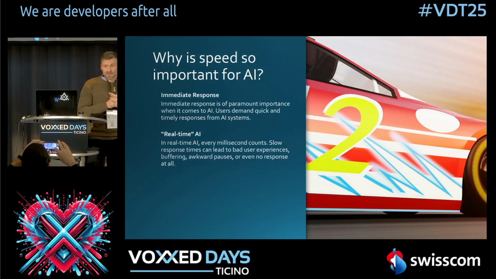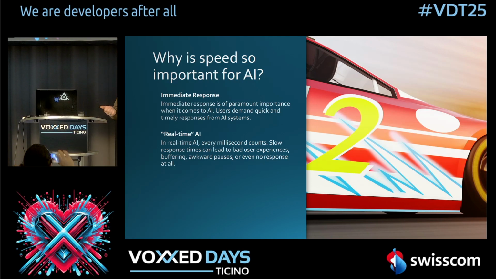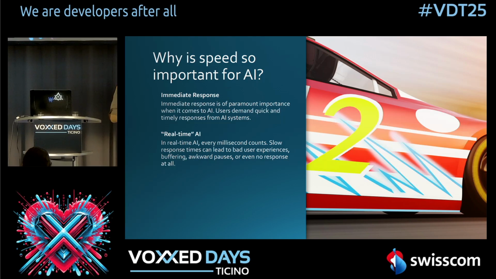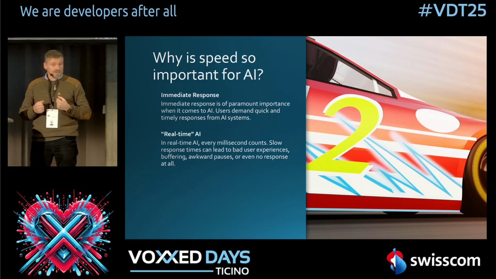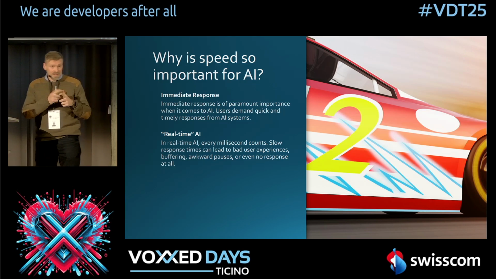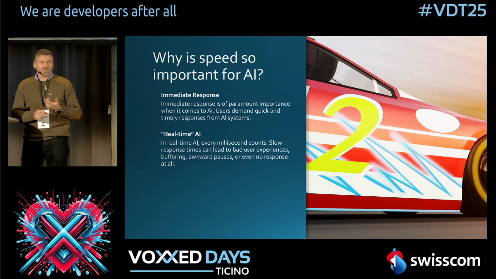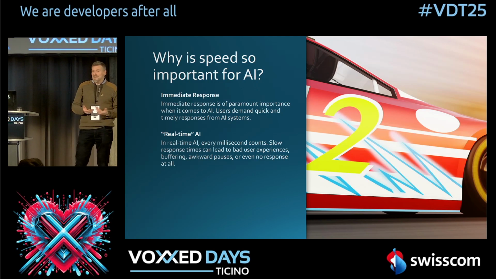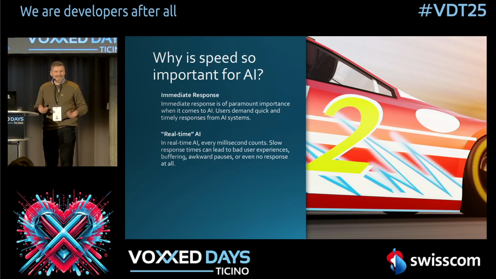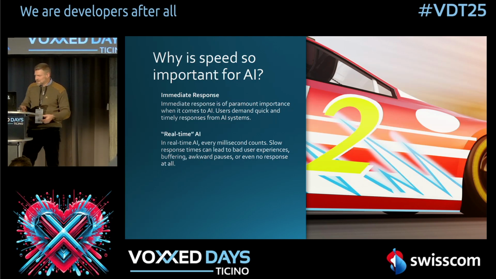Why is speed important? Because people using big companies' models now have the habit of really, really good performance. And if you want to give a product or a service that is comparable, not equal, because we don't have tens of billions to build it, but comparable, we must focus on giving a good, fast user response. It has to be correct and it has to be fast, because people will say, okay, it's not responding. So the first thing a customer can say if it's slow is, oh, why? OpenAI goes faster, okay, thank you.